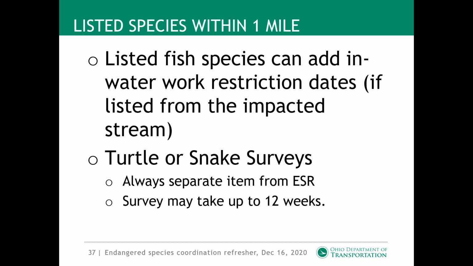I've also recently had a project where there was a listed fish within a mile of the construction limits. So ODNR requested in-stream work restrictions, so we couldn't do work when that fish was spawning. And there are also instances where turtle or snake surveys are required. That's usually separate from the ESR, so we can coordinate the ESR first and get ODNR's opinion about that. But the survey itself can take up to 12 weeks. So allow that time in your schedule, because you can't start construction until that survey is completed and wrapped up.